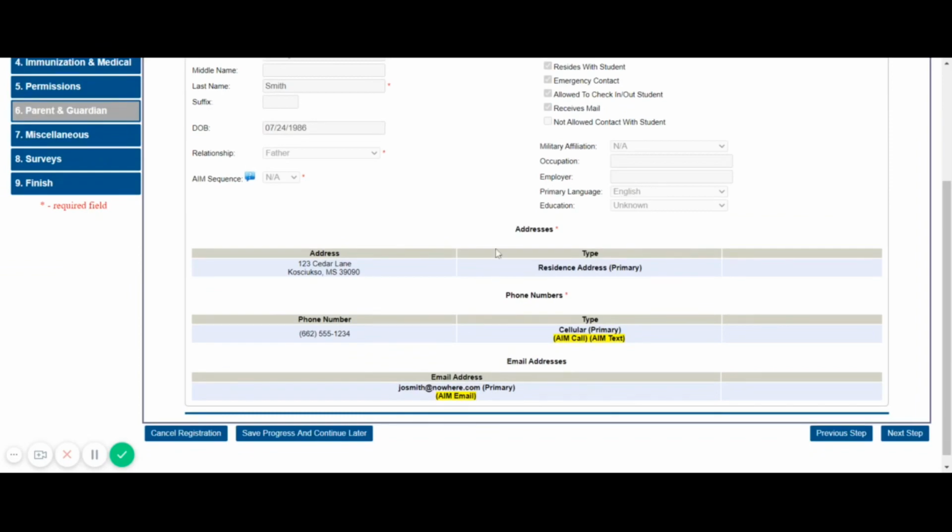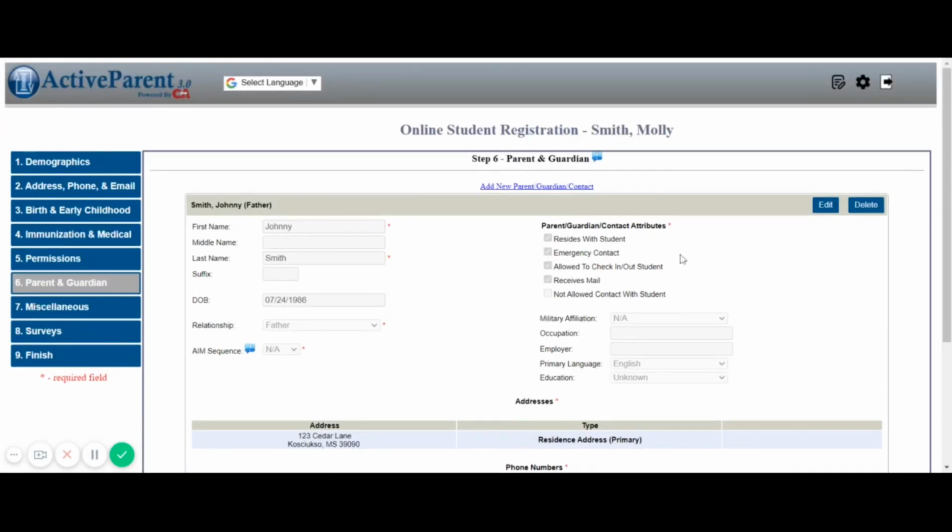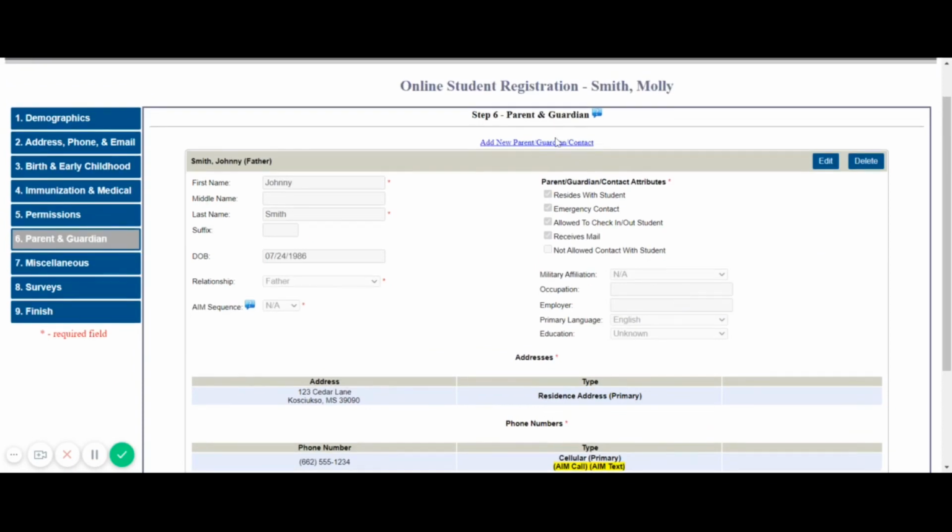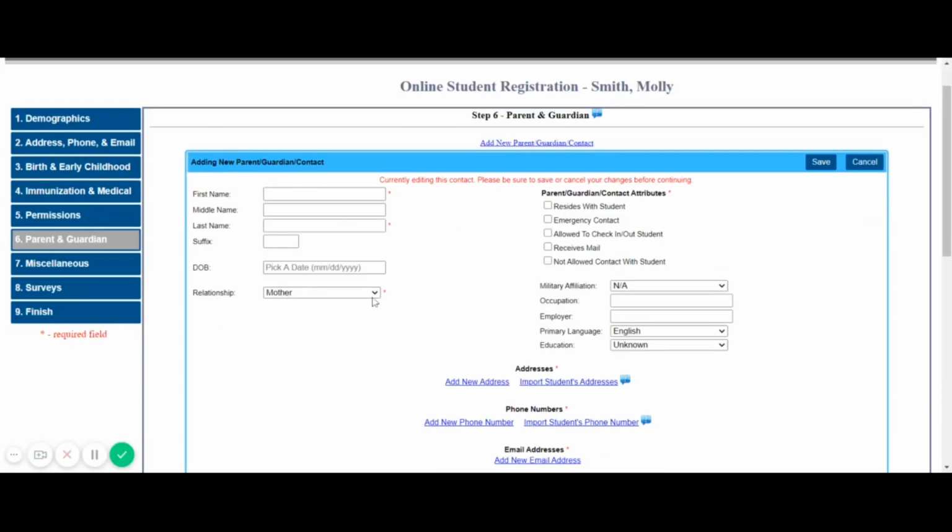This is the mother. Resides with student, emergency contact. Allowed to check in or out. Receives mail. Addresses. This is where you can import addresses that you've already put in.